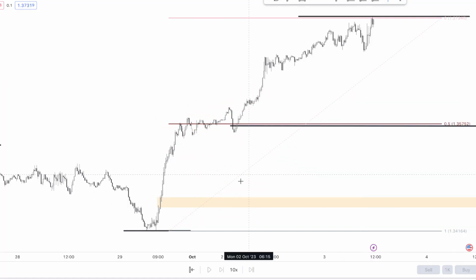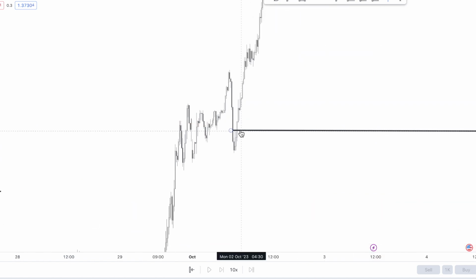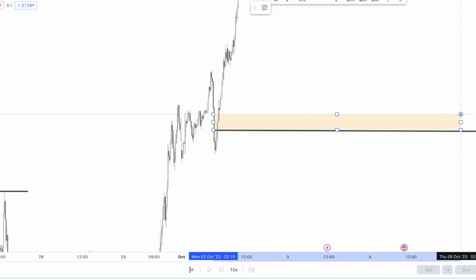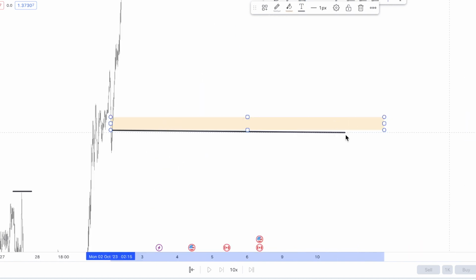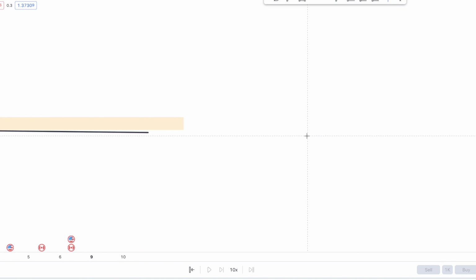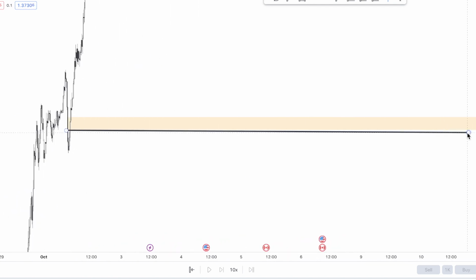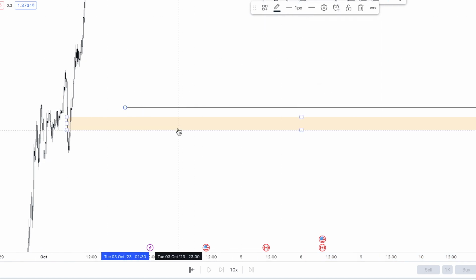So we have a point of interest down here. Like I said, we may have an order block. Okay, we also have a gap here. So the gap starts right at the 50%. So this is a point of interest as well. Anything higher than 50%, we shouldn't use it because price most likely will come lower. Okay, so we have this gap. And that's where I would set my alert. Now I'm going to delete this order block because the gap is showing on this time frame. And my alert would be set right here. And this would be a point of interest.